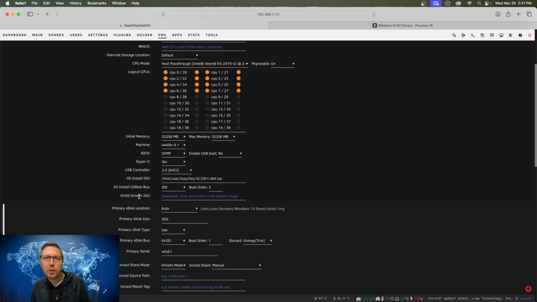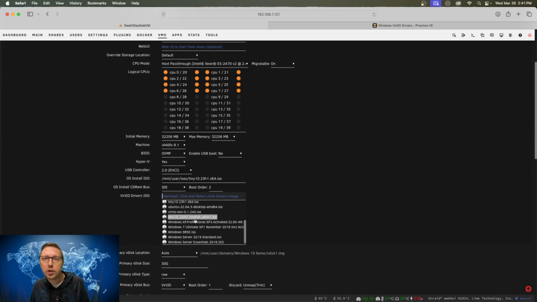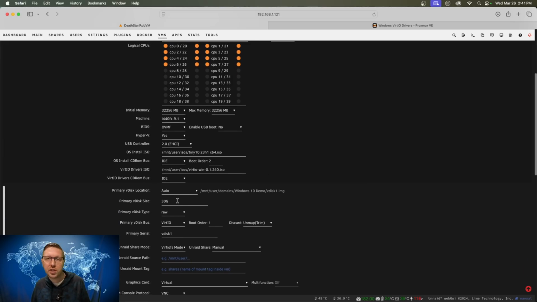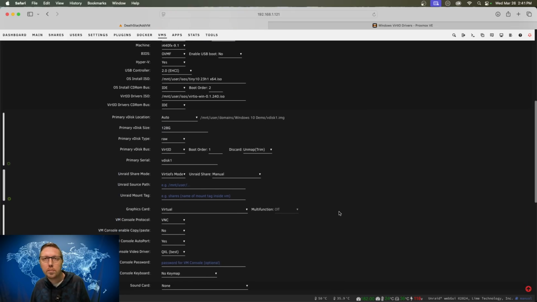And then here we need to select the VirtIO ISO drivers. And we're just going to go down to the VirtIO Win. Next step, we need to set our virtual disk size. I'm going to go ahead and set mine at 128 gigs for this.